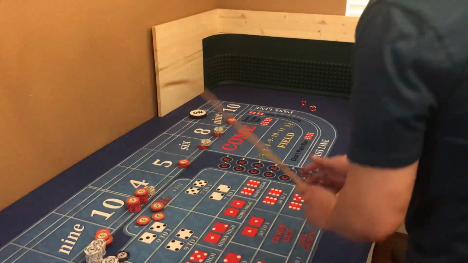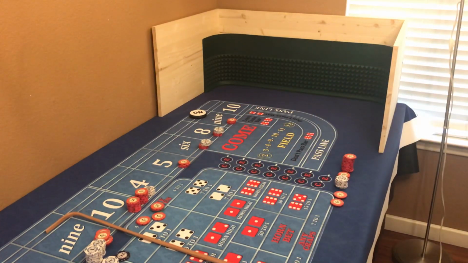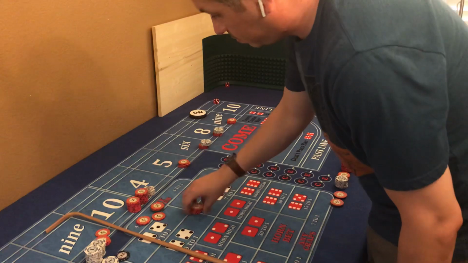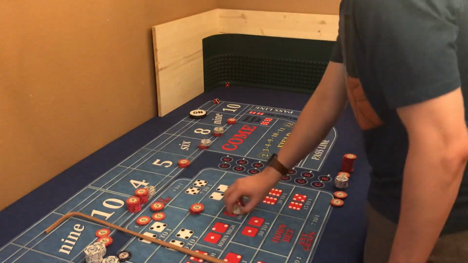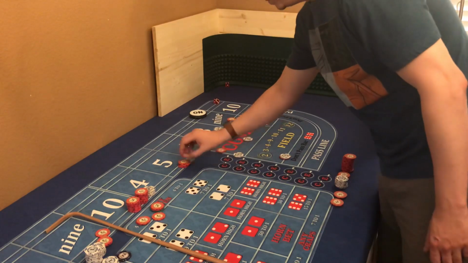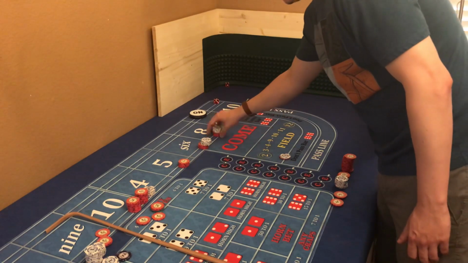It's a 10. Doesn't mean nothing. We got no money on it. Pulling down the hard 10 right now. People are going back up. Just kind of rolling on me. That's a 9. It's a point, and that's a win. So that's going to be $28. Again, we're going to pull in $6, and that's our second hit. And that's our third roll.